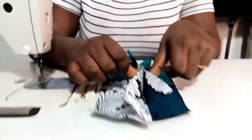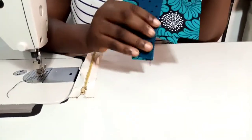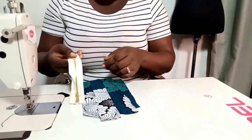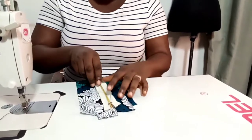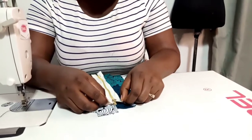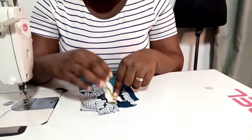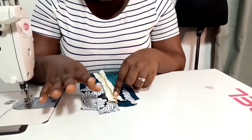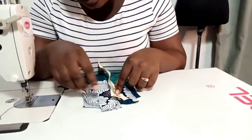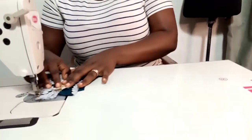So I've gone ahead and I've ironed down the seam allowance, you see. Then the front side would be like this. So I'm going to place the zip, turn it over just like I did the other one. This time around, you ensure that the teeth of the zip is lying exactly on the seam allowance. So you just raise it like this to see if it's lying like that. You bring it over to your sewing machine.